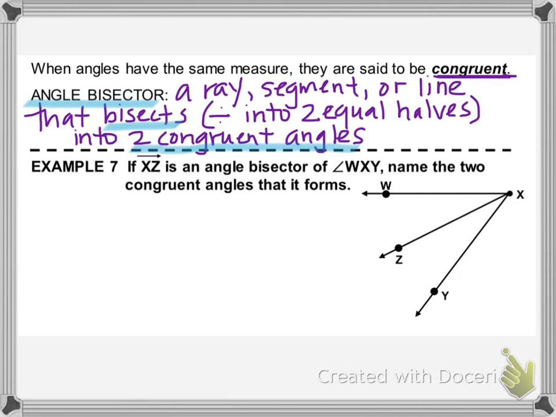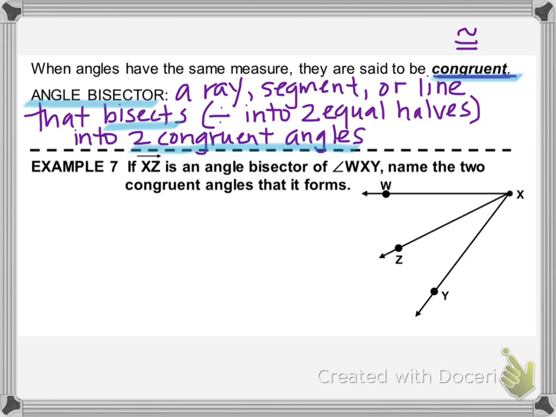Congruent, let's talk about congruent real quick. For congruent, we use this symbol that looks like an equal sign that has a little wiggle above it. So basically, it's a way to say that pictures are equal in size. We're going to use that a lot, but it kind of just means the same thing as an equal sign, just with pictures.